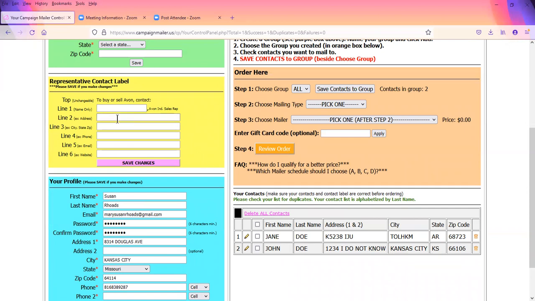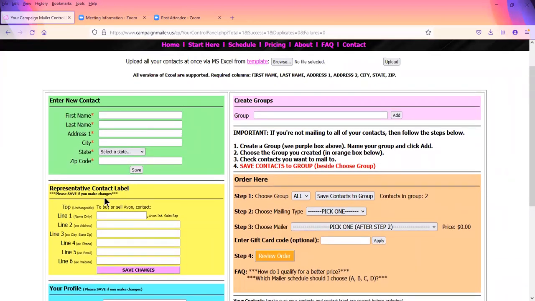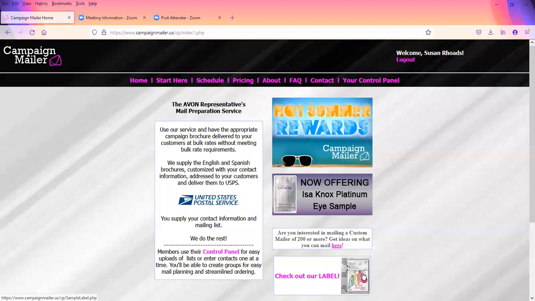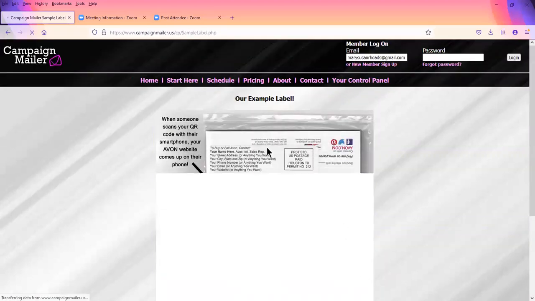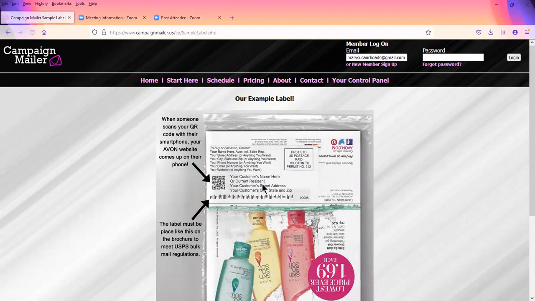This is the computer view. The next thing you're going to look at is what you want on the back of your label. Right here on the home page, they're showing you a bigger view. So what it's going to look like is this is going to be where your customer's name appears, and this is going to be where all of your information appears on the back, whatever it is that you want, and they are automatically going to put in your QR code for you. So that is amazing. And they will put this on all of them for you.